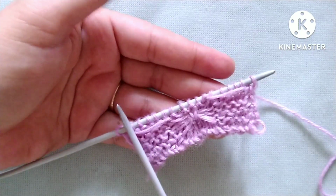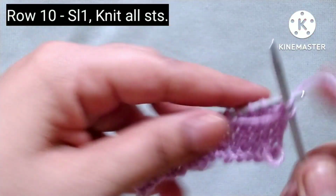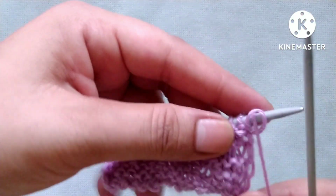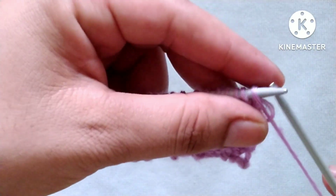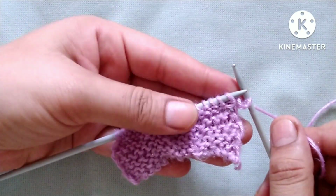10th row, we will knit all the stitches in the 10th row. Slip the edge stitch, then knit all the stitches. So let's complete the 10th row by knit all the stitches. 11th row, slip the edge stitch, then yarn in back. Now friends, 11th row will be same as of our row 9.